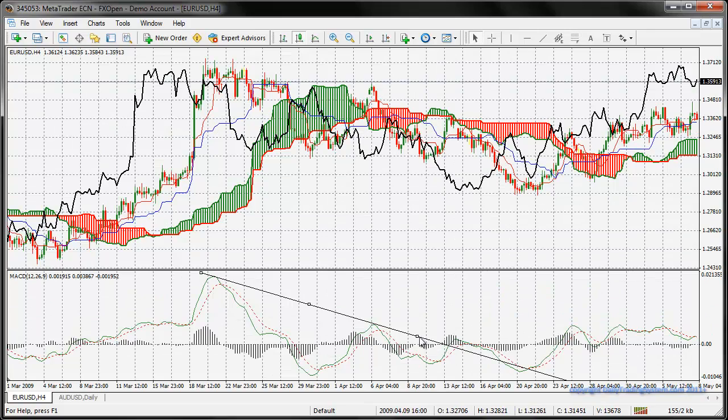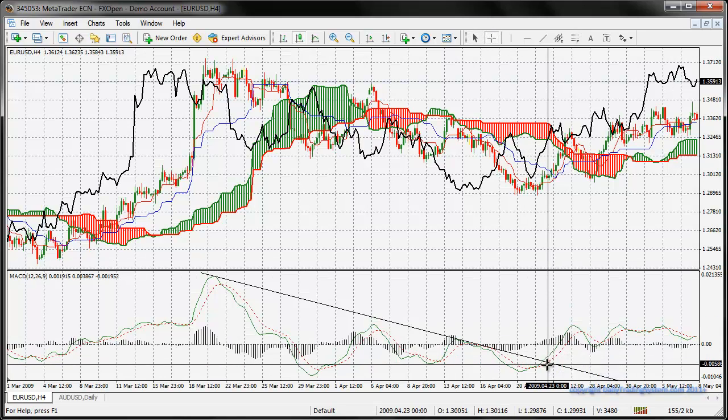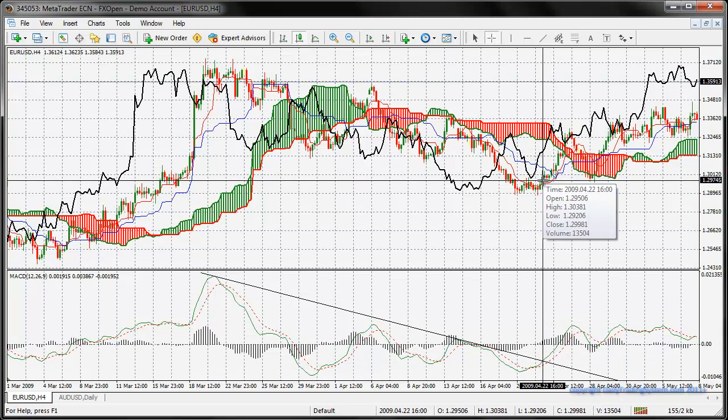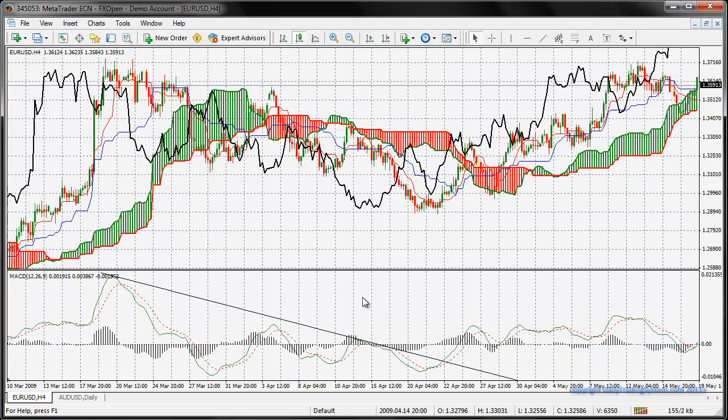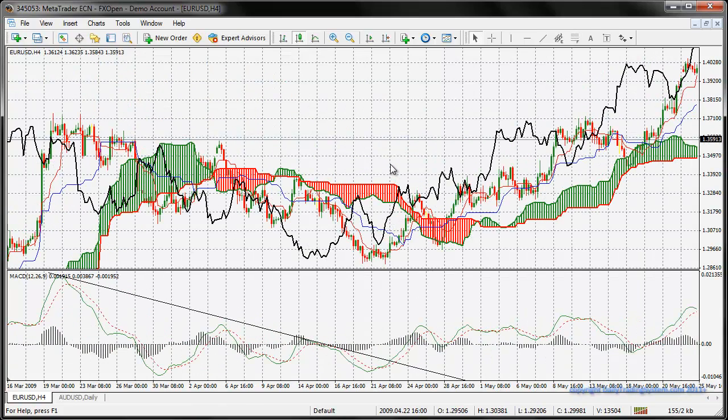But we can go ahead and move our tool as new peaks are being made and prepare for another long trade. Here we can see it breaks out right here, and then we could have gone long on that. So I mean, it depends on how you want to use the Ichimoku with other indicators as well. Sometimes you might shy away from the initial strategy, which was waiting for the signal line to pierce through the histogram on the upside, at the very beginning of its development.